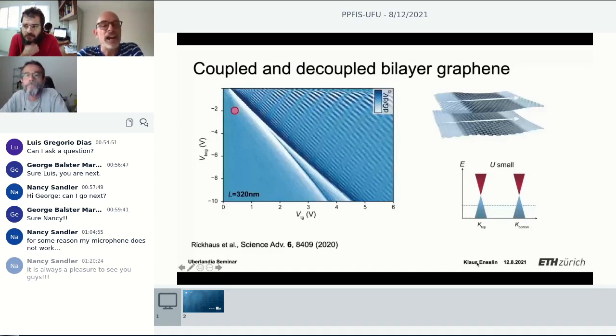Which I find somehow surprising, because the electric fields that we can apply in graphene are much higher than was ever possible in semiconductors. So if you just look at the electric field, but the coefficient in front of the electric field is very small. So from what I have seen so far, it's not very useful. But again, I could imagine that heterostructures including transition metal dichalcogenides could make a difference here, because that could change the coefficient in front of your electric field.